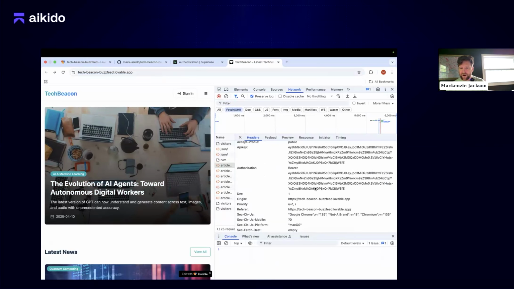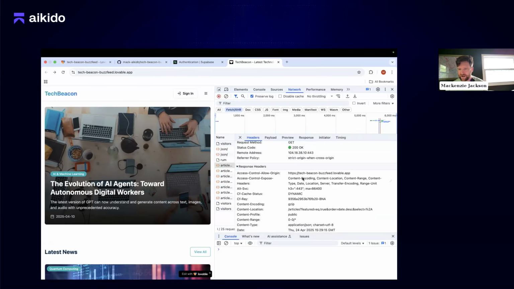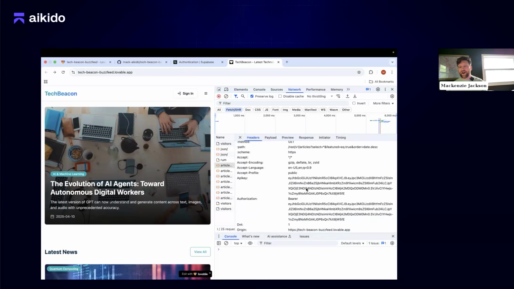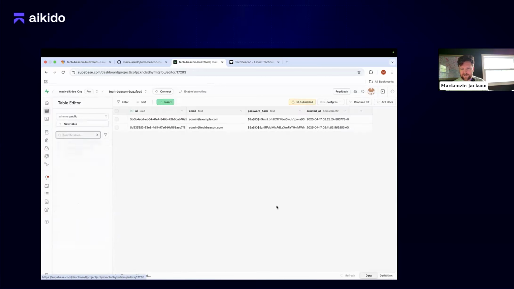And down here is my API key. So I have my API key and I have my Lovable URL. Now, I don't love that this API key is exposed so obviously. However, it's a public key, so it shouldn't be the end of the world. But in this case, it is. So let's have a look at that. Let's go back to our database tables, and let's have a look at our admin users table. Here I have 2 admin users, right? And so I'm dealing with this as well.